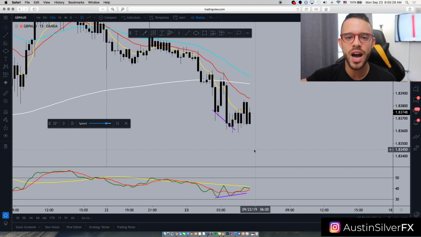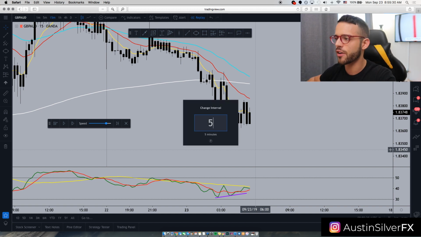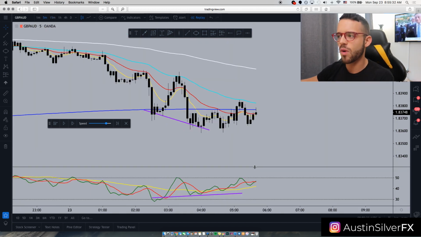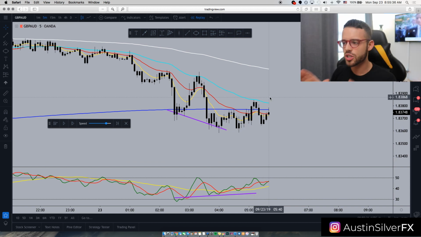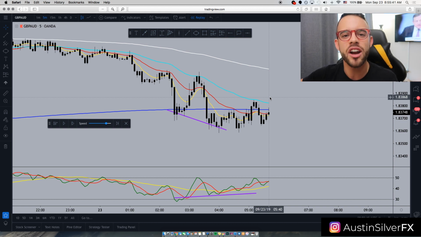I'm here to help you guys in any way that I can, but I think this is very clear. You see the 5-minute, you see the rising RSI, and you can see here now, it looks like it's coming higher. So I think understanding this, understanding how to draw these two simple trend lines is going to save you a lot of money.